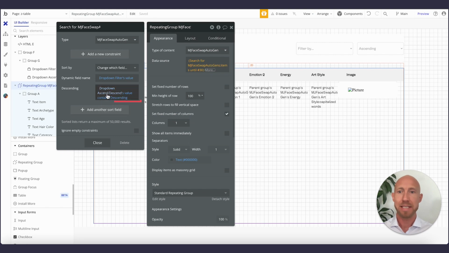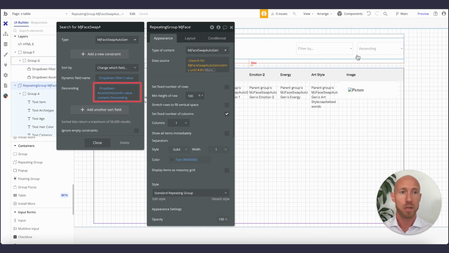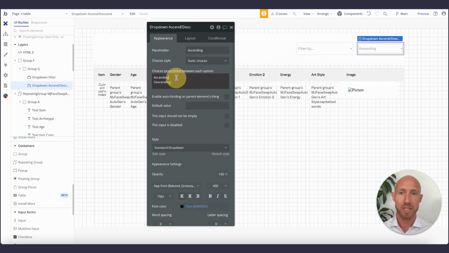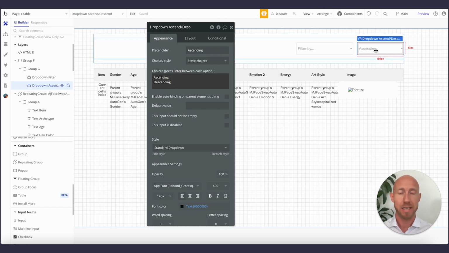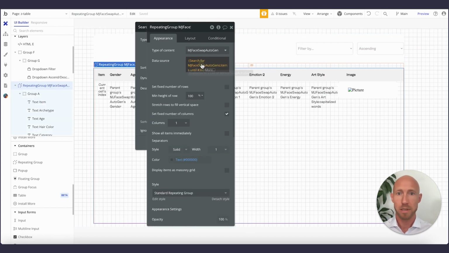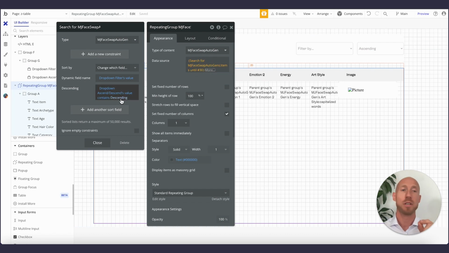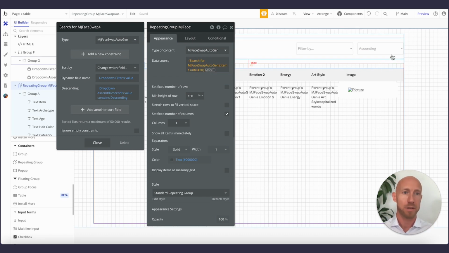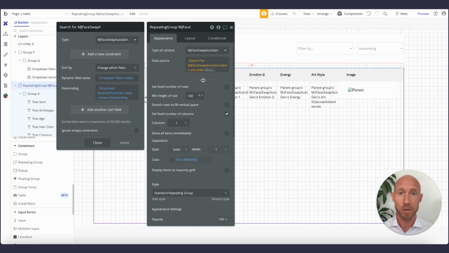But then there's the descending ascending option, which if you just want an easy way to follow, just take it like this. Have a drop down that's ascending or descending. You could change this and say first to latest, and then you could assign the ascending, descending labels to a custom state, and then you could fill in that custom state's value here as an option if you don't like ascending, descending in your UI, for those who want to bring this to the next level and get exactly the experience that they're aiming for.